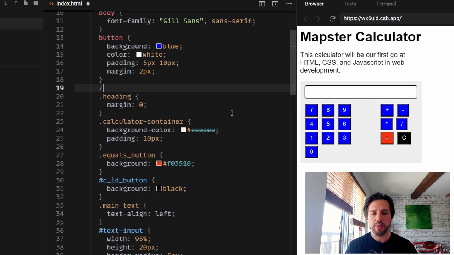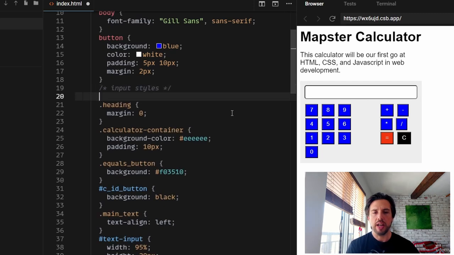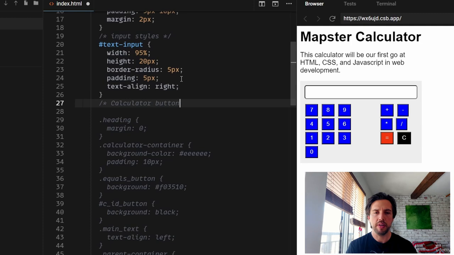And then I'll have something like class styles, or I might even have like input styles. And then under that, I would just put the text input, and then I could put under that calculator button styles.